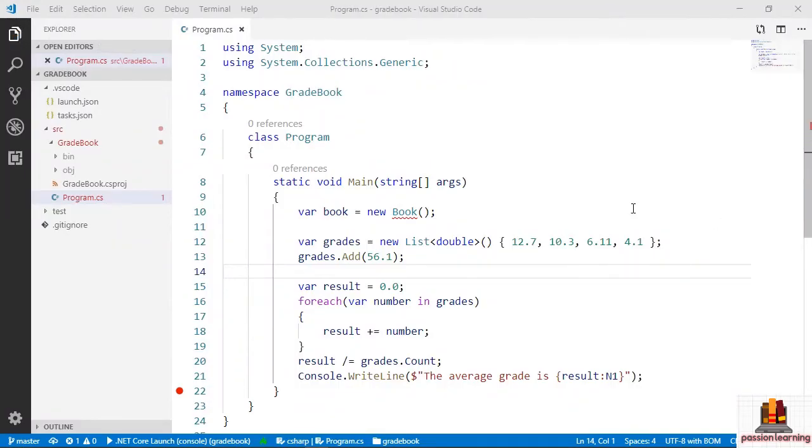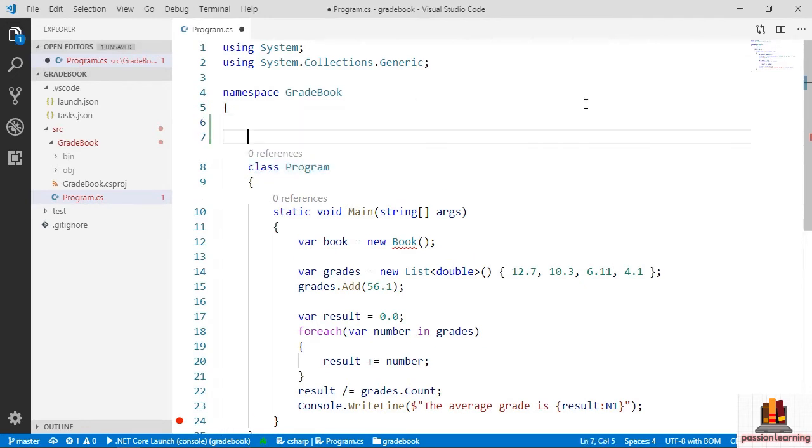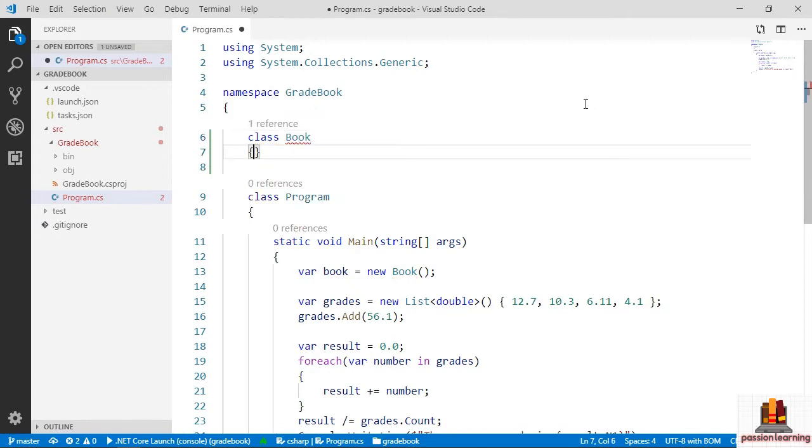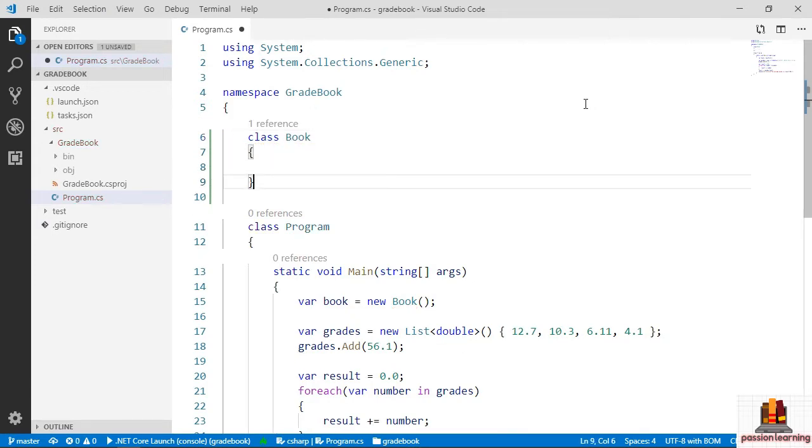We need to define a new class, and based on the syntax I'm seeing here, I'm hoping all I need to do is say, I need a class named Book, and then just provide an opening curly brace and a closing curly brace. So Book doesn't have any members, there's nothing associated with it. But this is the minimal amount of syntax I need to make this program compile. So yes, the C# compiler understands what Book is now, and it can create a new Book that I can interact with.